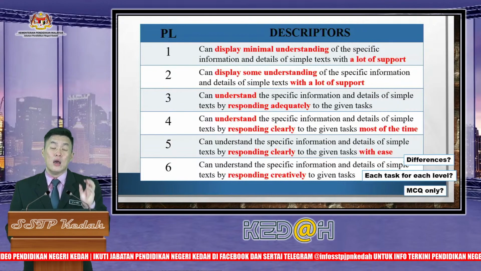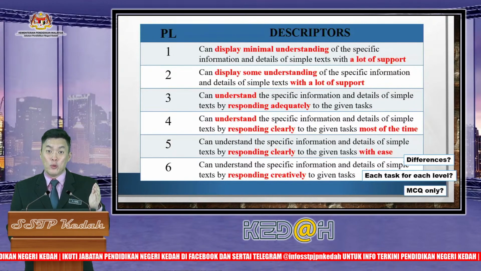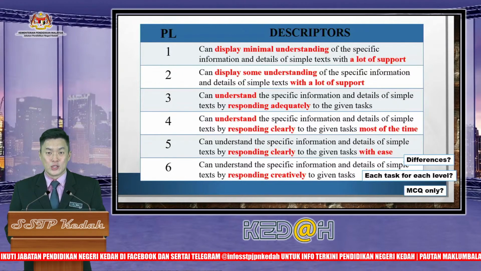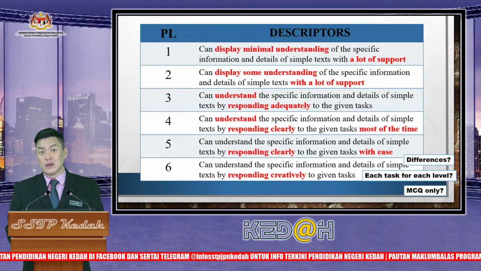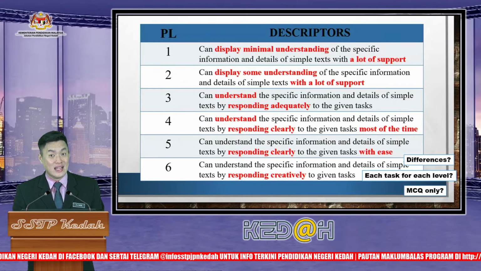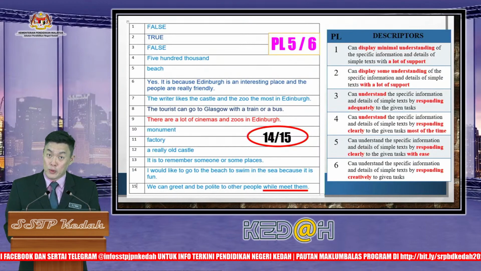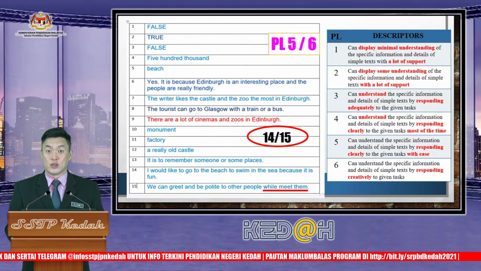In other words, did my task allow the pupils to achieve the descriptors for level 6? That is something we really have to think about, and that is why I had some open-ended items. Okay, this is a sample of my pupils' response. I've taken it from the Google form.